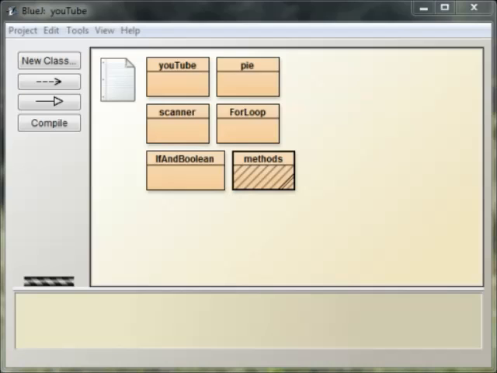Now there are a few kinds of methods. There are ones that only perform tasks and don't give you a value, and there are ones that you can give a bit of information and they will return a value based on that information. So I will show you both, and let's get started.